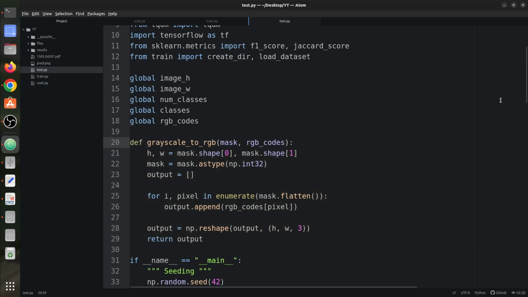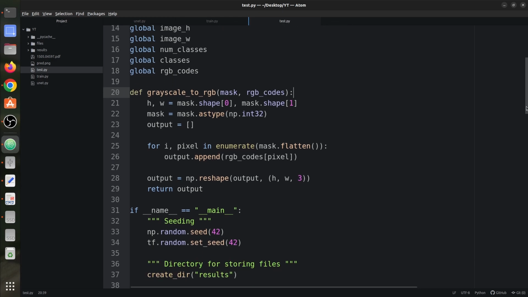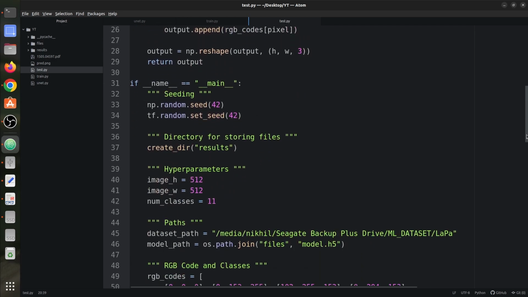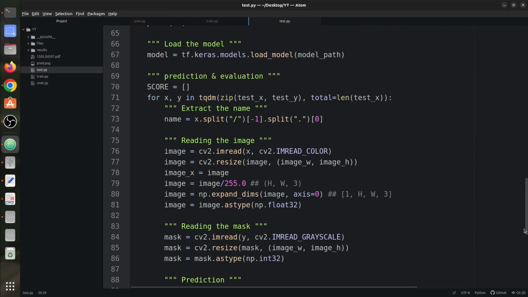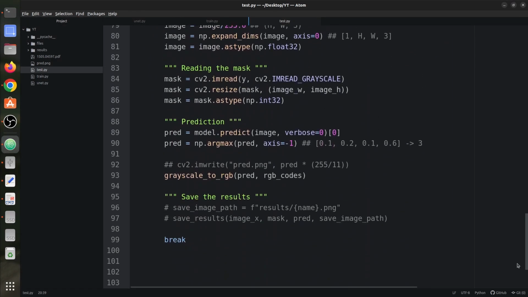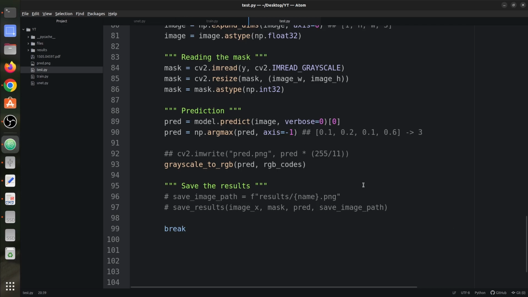I've faced difficulty, and I'm not making videos on multi-class segmentation because even I am facing difficulty. When I have not solved the problem, how can I present you something which is not yet done? That is why I'm just uploading videos on binary segmentation. But now I'm ready to have videos on this multi-class segmentation.